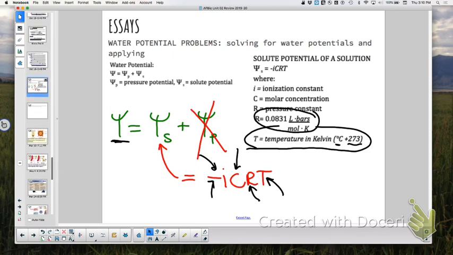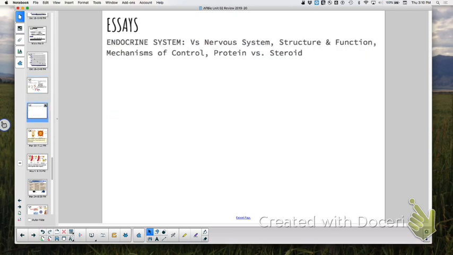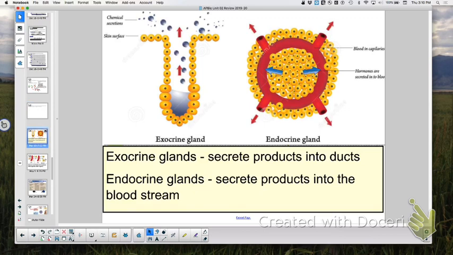Absolutely. Okay, last thing I want to address is we introduced the nervous system versus the endocrine system, the speed, and we use that as an example of transmission of information. So exocrine glands are like sweat glands. Endocrine glands are what secrete your hormones for you, like your pituitary gland and your thyroid gland, right? Your adrenal gland, testes, ovaries, those are all glands. And we talked about protein hormones versus steroid hormones. Do you remember that?